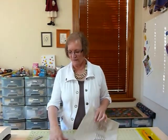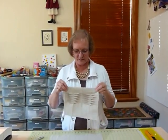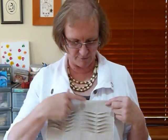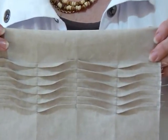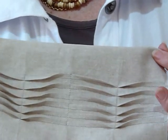Hello, today I'd like to talk to you a little bit about textures. We can create texture with our quilts through our quilting, but this is texture more with the fabric. I've made a little sample here with some little pleats or tucks, sewn in a couple of different directions. It's not a hard thing, a little bit time consuming perhaps, but you may find you've got a quilt, a bag, a jacket, or some item that you'd like to have a little bit of texturing on.